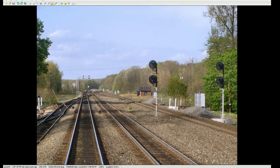At Crescent, this all comes back together. There used to be a tower here. They tried to preserve it, but it fell down. It was partly resignaled when the tower was closed, and then it was resignaled again in 2018. So the tower closed in 2004. This was the last paper dispatch part of Conrail. You had Alto Tower, MG Tower, MO Tower at Crescent, then SO Tower at South Fork, and then C Tower at Conemaugh. They closed those middle ones, SO, MG, and MO, in 1994, 95, and then finally they closed Alto in 2012 and C Tower in 2003.